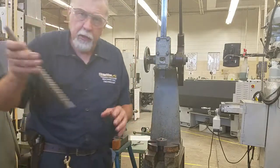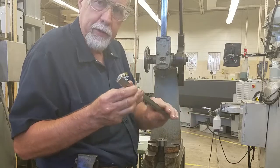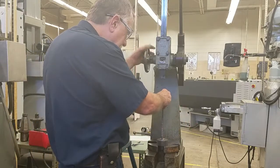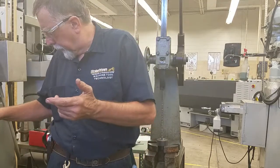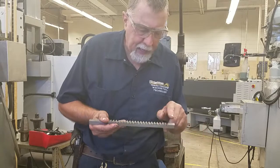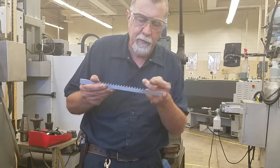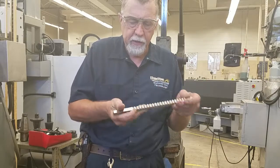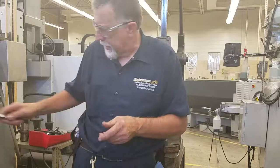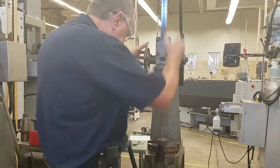So now we're going to take our broach. This is our broach. I already put some high pressure, high temperature grease on the back of it because it's going to slide. Now I'm going to put it down in that slot, and each tooth on these broaches, you can see, is going to take about 4 or 5 thousandths out. So the first tooth will curl out a chip about 4 or 5 thousandths, and so on and so forth. This is a 3/8 broach. They're very hard, they're brittle. When they break, they can be quite dangerous, but that's why we wear a face shield and safety glasses.